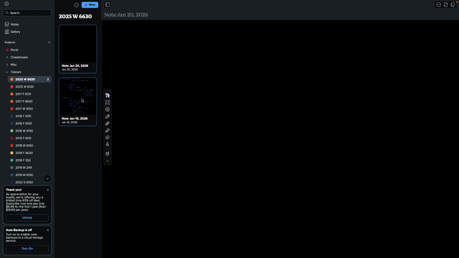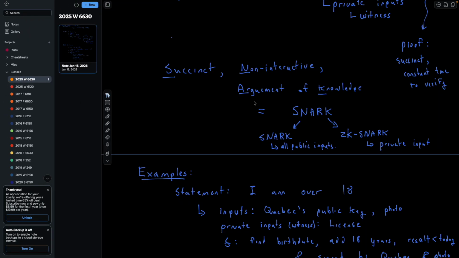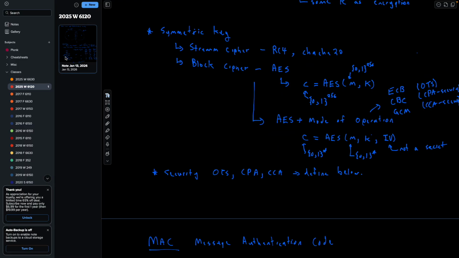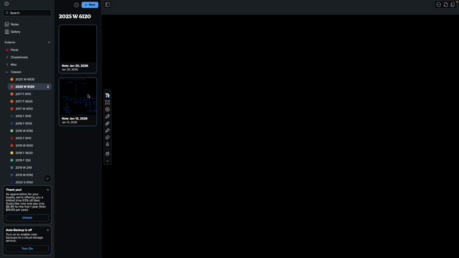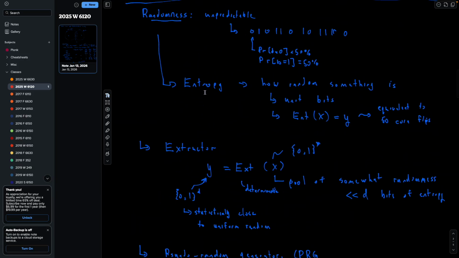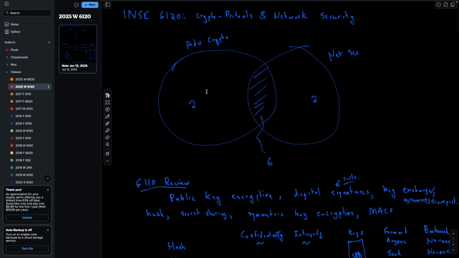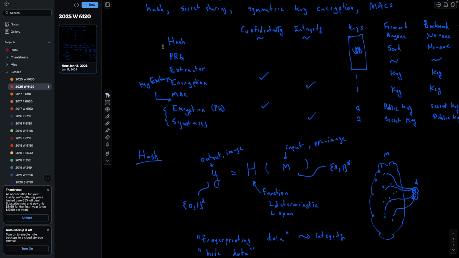Okay, so just as a review, last class we didn't quite make it through summarizing. Sorry, this is the wrong course. So we were going to try and summarize all the primitives that you would have learned about in 6110. And we got through hashes, PRGs, extractors. We talked about encryption, but I didn't tell you the security definition. So what does it mean for encryption to be secure? That's where I'm going to start.